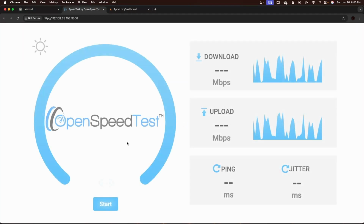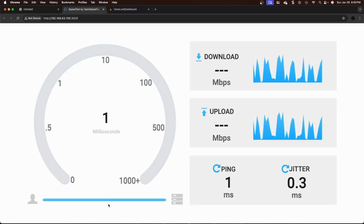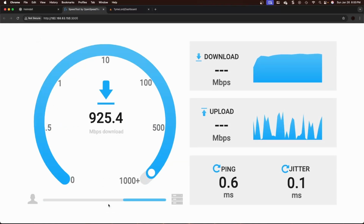This is just a network speed test I use to see how well I'm communicating from my Mac Mini over to the server. I'm just using the built-in NIC in the machine right now, and you can see we're at about 1 gigabit speed. So we'll let this finish real quick, do its upload test.